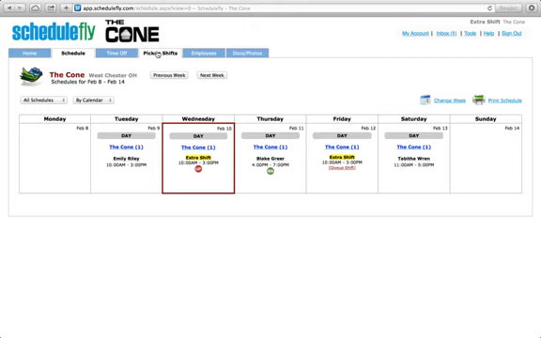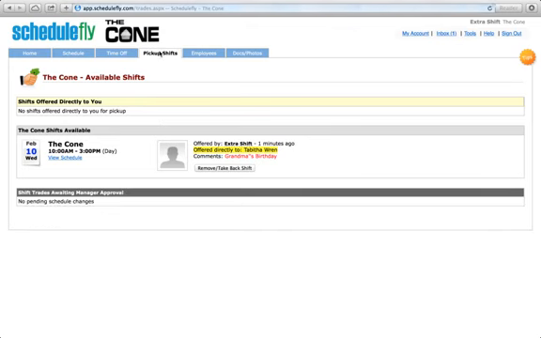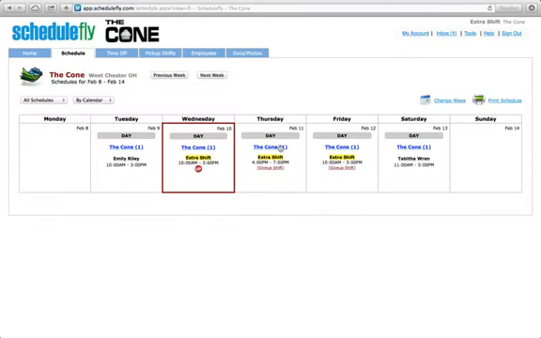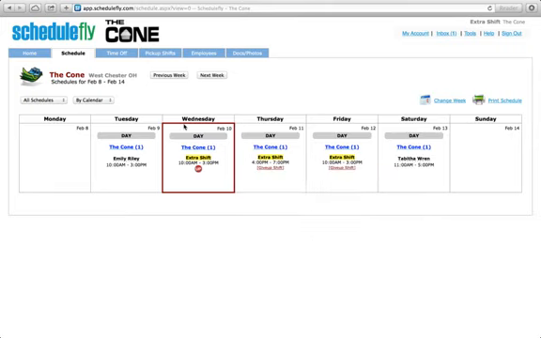So let me go ahead and go back up to pick up shifts. It's still there, but okay, now it's not there. That means a manager either approved or declined it. So you can go to the schedule, and now you're on it, so it means it was approved and you can now work it. If you are like, oh no, I accidentally took that, it was approved, I can't work it, that's okay, you can give it up again. But if no one takes it, you still have to work it. It's not Blake's fault that you took her shift and didn't realize you couldn't work it. It's now your responsibility. Okay.